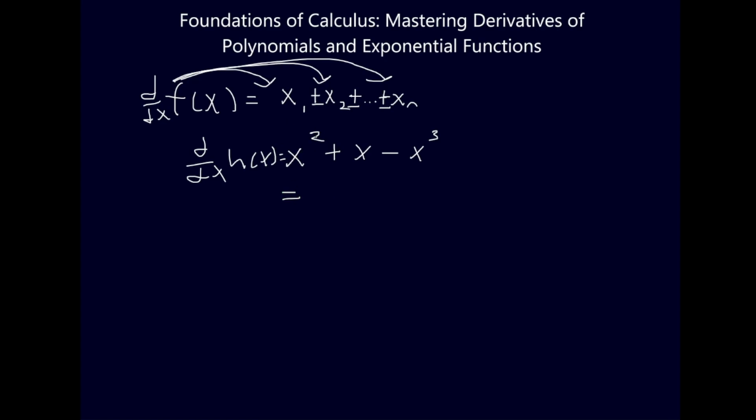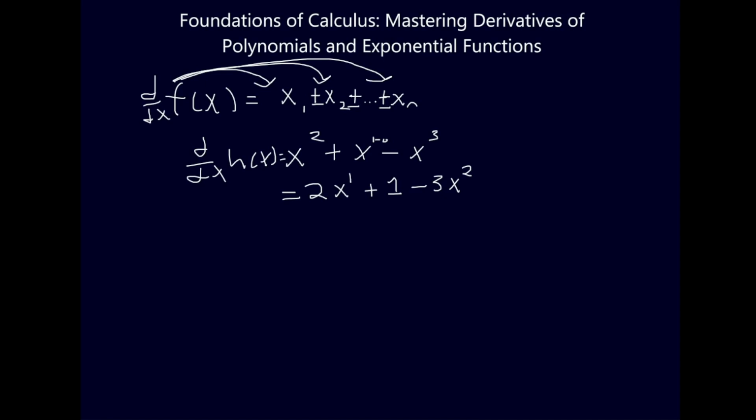As we know before, we take the exponent and drop it down in front, minus 1 from the 2. So this is 2x to the 1, plus x to the 1. You just don't need to write the 1. You bring the 1 down, and x becomes x to the 1 minus 1, which is x to the 0, which is 1. So this is just plus 1. Minus x cubed, again, bring the 3 down, x squared, 3 minus 1. So we can take the derivative of each term separately.